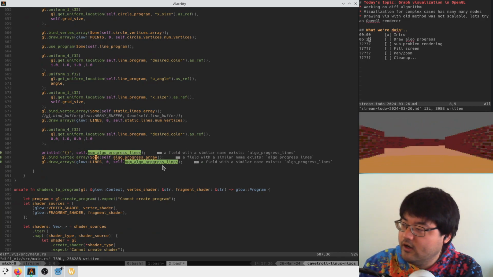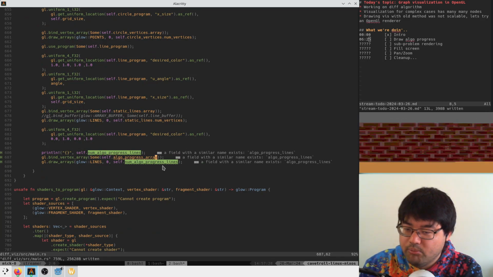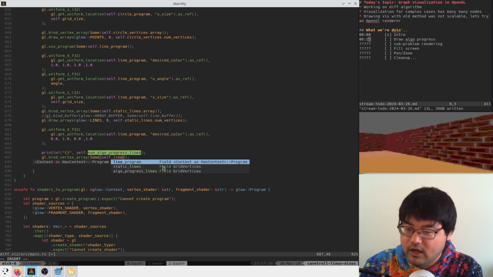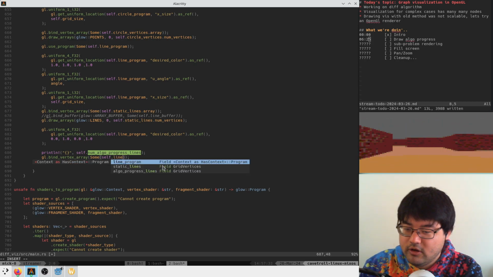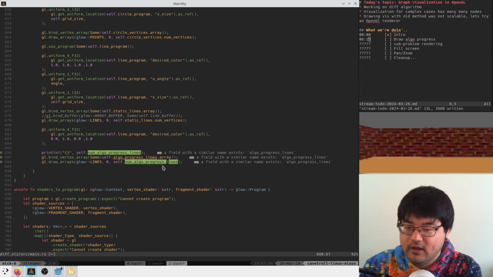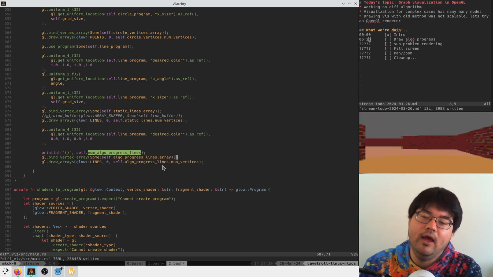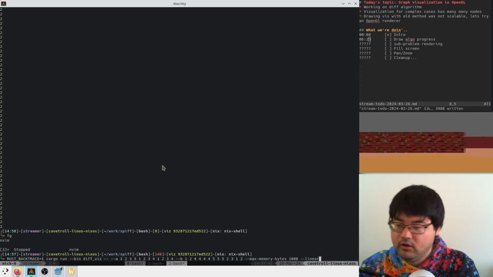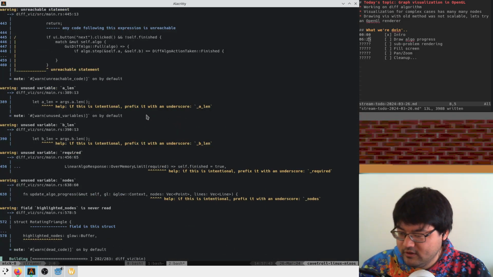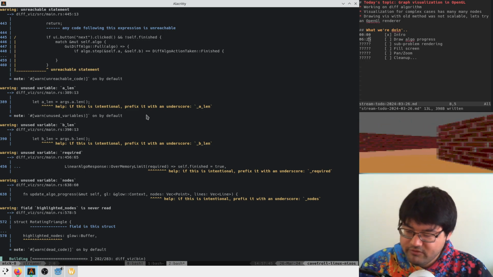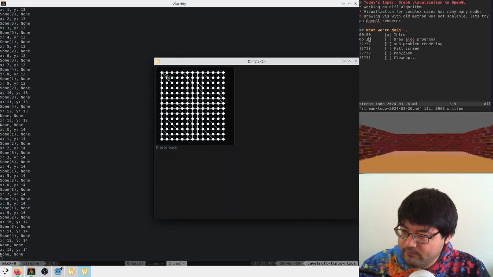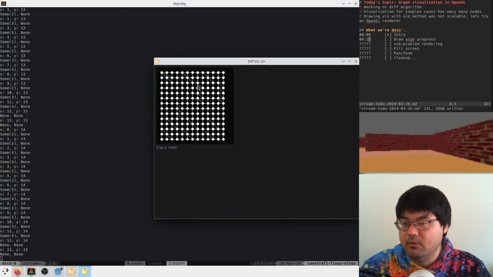And then down here, we bind the line progress lines array and use the algo progress lines num vertices. Hell yeah, okay, hopefully that gets us there. So we should still see the grid with all the stuff drawn in that one diagonal green line. There we go, we're chilling.